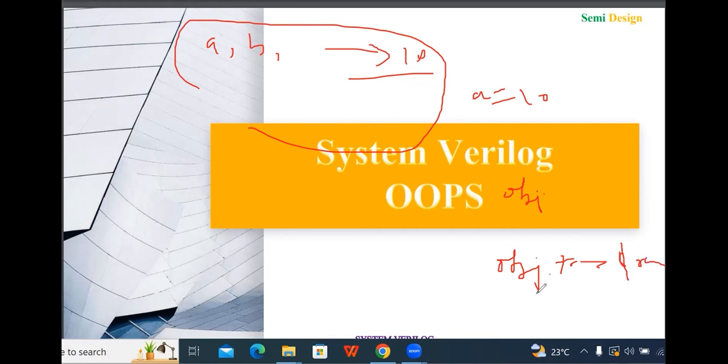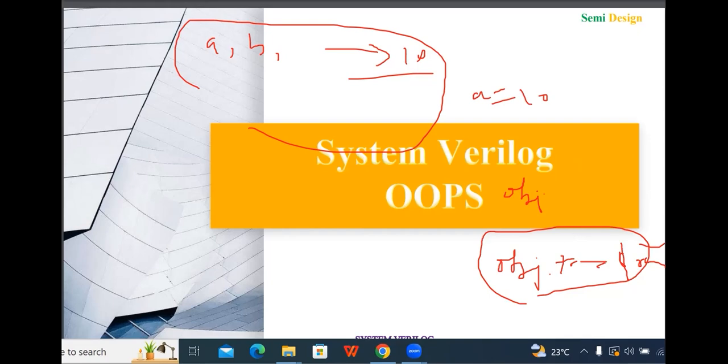If you put it like this, all 10 variables or 100 variables will be randomized by using this single line. No need to assign each and every variable. Okay, that is the main benefit of object oriented. We can create the objects, we can access the classes, like that.